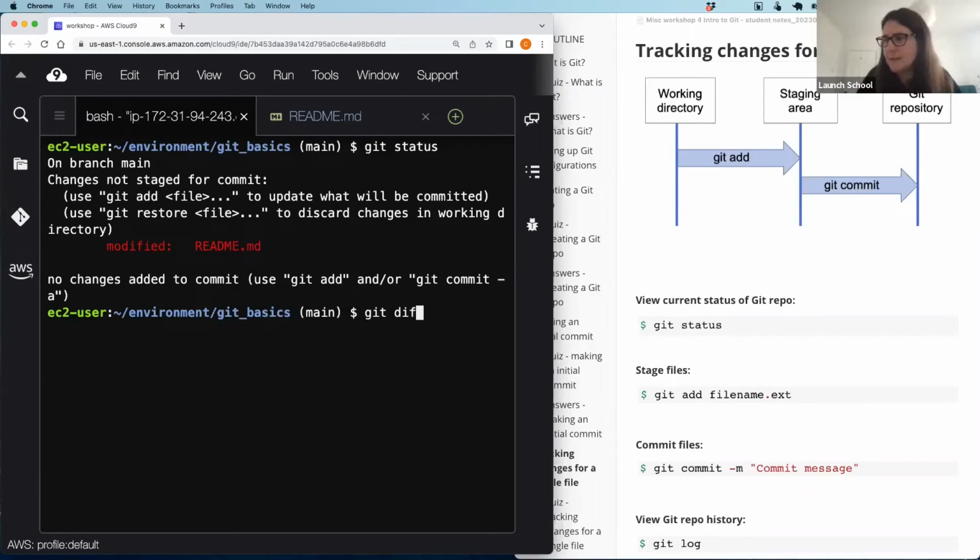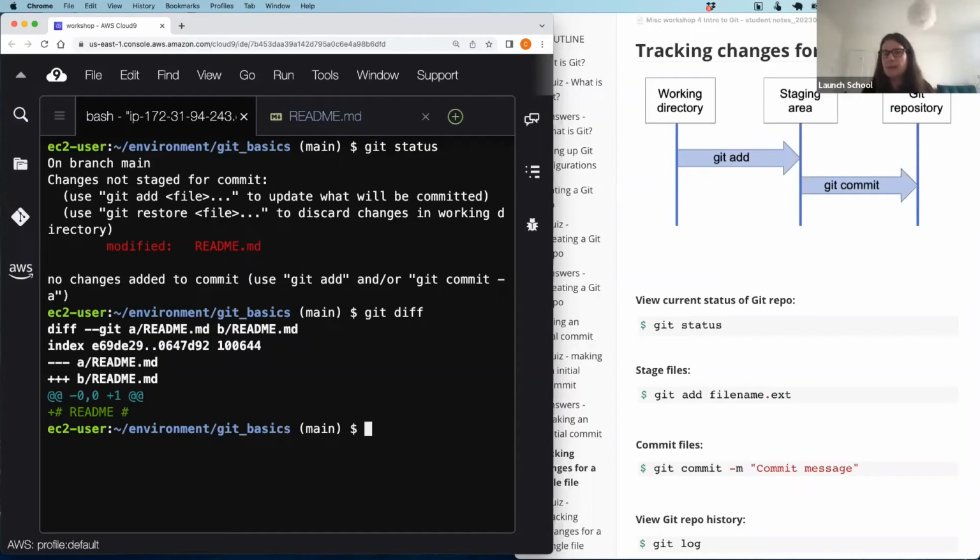If I do git diff, this shows me the differences between the files in the working directory and the files that have been most recently staged. Now, in this case, the files that have been most recently staged are the ones that are also in the Git repository. And so I've only changed one file, so there's just one file change listed here.